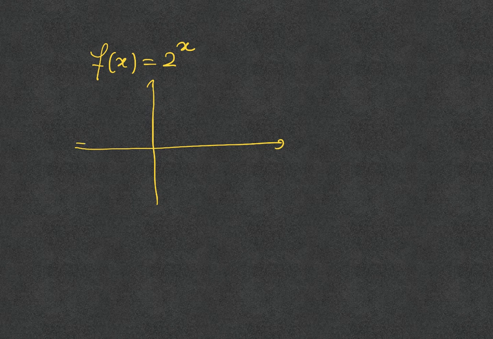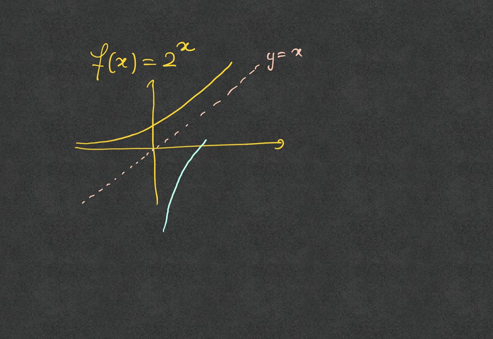So, how about the new concept of logarithms? Let's start with the function f of x equals 2 to the power of x. The graph of this function looks like this. It is an increasing function. As you see, it is a one-to-one function, so it will have an inverse. The inverse is symmetric with the function on the line y equals x, as we learned last year. So the graph of the inverse will look pretty much like this.